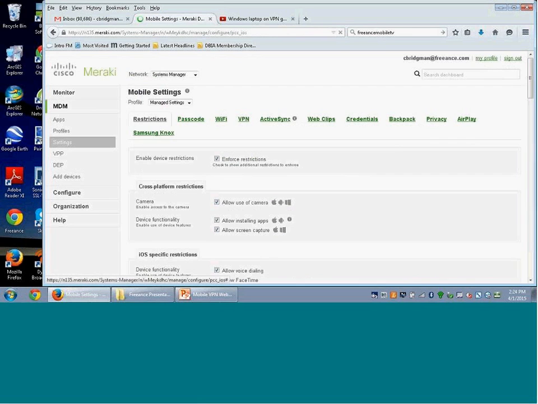I can also work with applications in general. What's one of the things people always want to tell me? They don't want people downloading Angry Birds. I want to set up my iPad and have nobody mess with it. I don't want them downloading anything. I don't want them going to YouTube. Well, let's go ahead and show how that works.